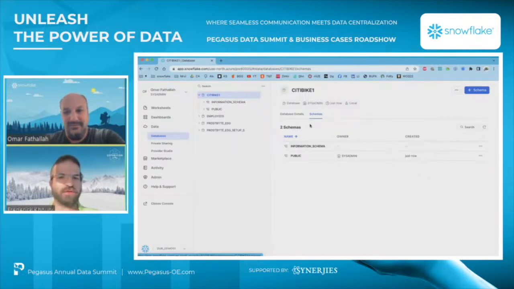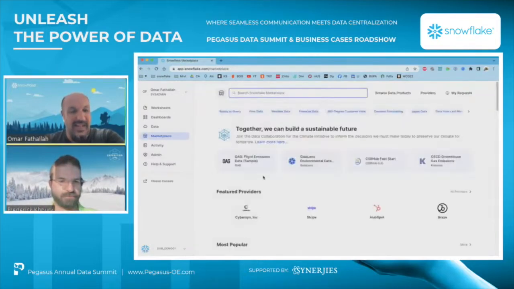You open Snowflake, app.snowflake.com, you have access to your worksheets, you have access to the data part. Everything Omar is going to show you now is what you do right away. Exactly. And everything I'm showing you, you can actually sign up for a trial. If you go to snowflake.com/trial, you get a 30-day trial, so you can actually play around yourself.